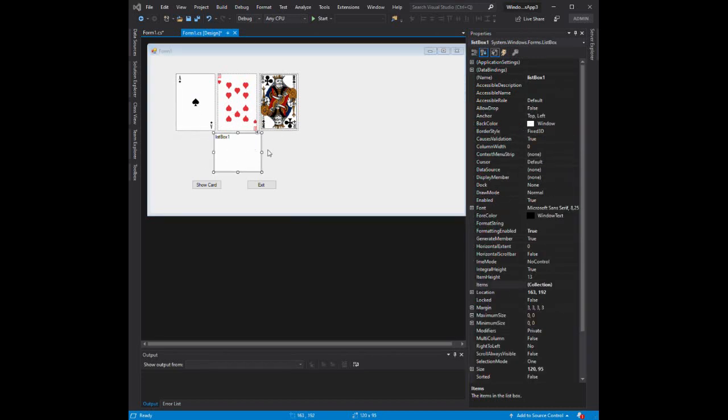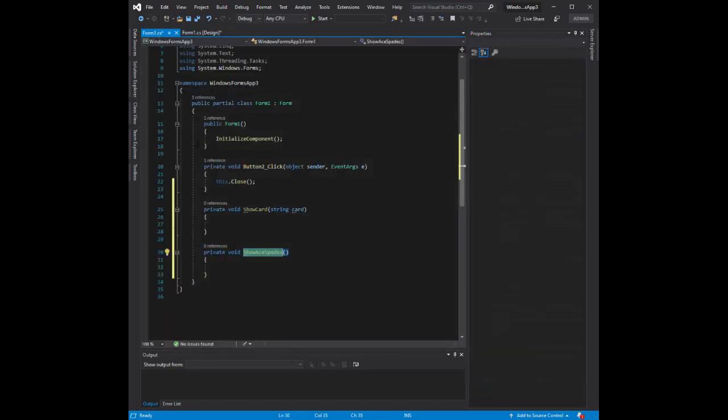So let's fill this in to prevent any confusion. Ace of spades, then 10 of hearts, and king of clubs. So every time I click on ace of spades, the other two will disappear. That's the main purpose of this, just to give a brief demonstration of passing arguments to a method.